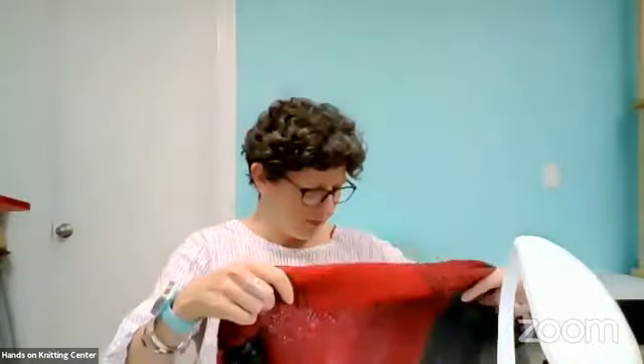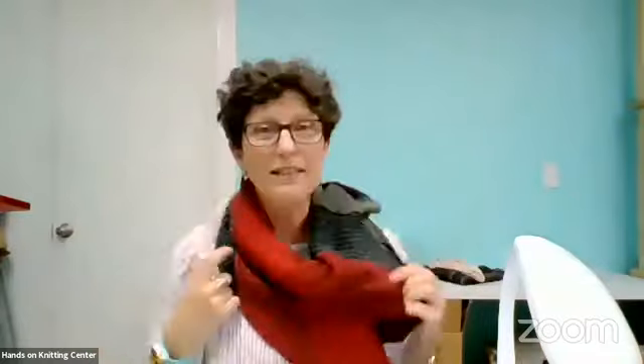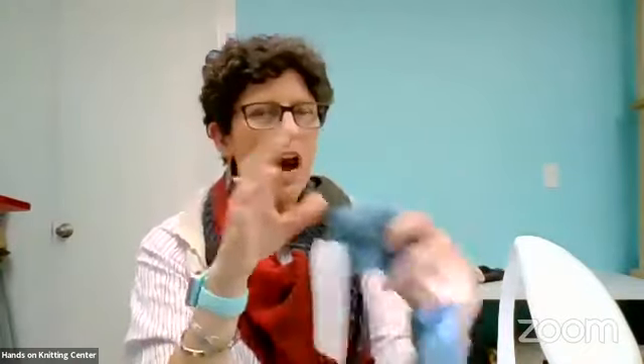Somebody was wondering about the yarn for the Gaelic-named shawl — that was the Fairy Wings. I'm not sure how to say the name; we're going to have to send a note. People are all excited about the different yarns coming out and how pretty they are. If you're local, come pet it. If you're not, buy one and pet it. Everything is out and on the website — any of those things you wanted are available already.